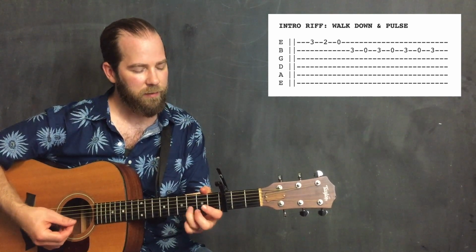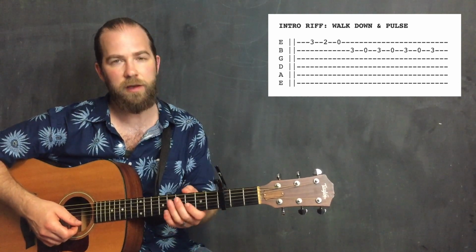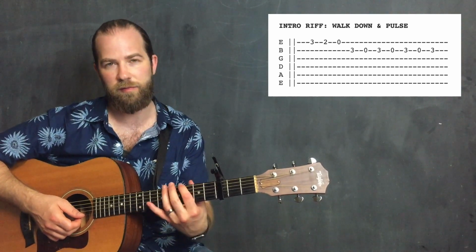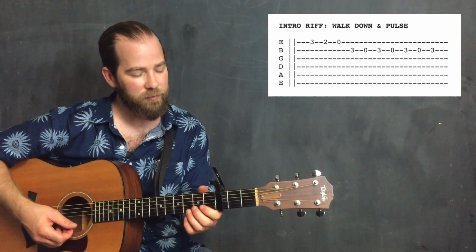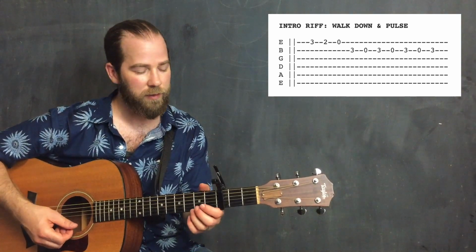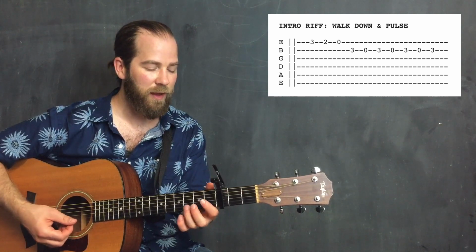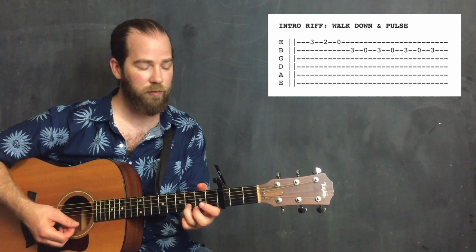I'm not playing any chords yet, but this is a good fun thing to start with, especially if you're starting out in guitar. It's only on two strings, and you're only playing up on the second and third fret, so it's very contained. You're not moving your hand, you're not doing lots of different positions and different fingerings. So that's really nice. Basically, study this little tab chart right here. You're going third, second, open, and then third, open, okay? Again, pretty straightforward. And then after you do that, you're going to stay on that second string and just go back to that third fret note right there.